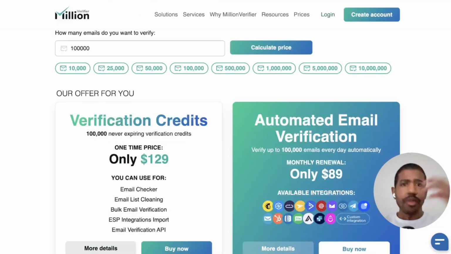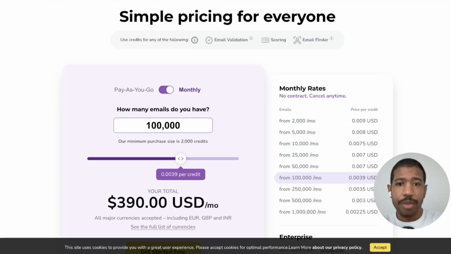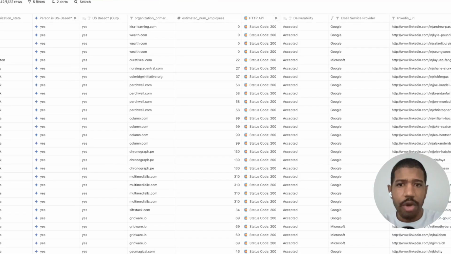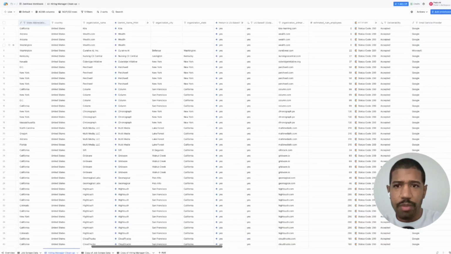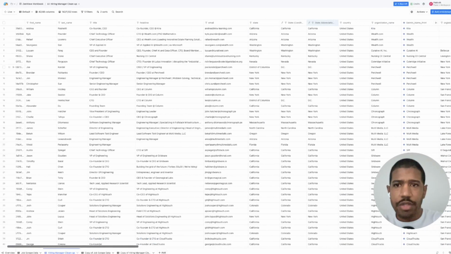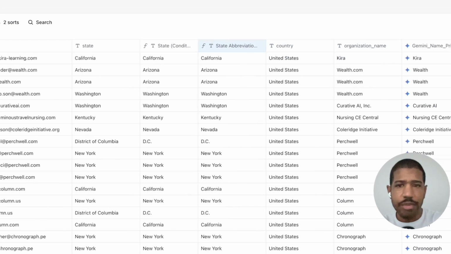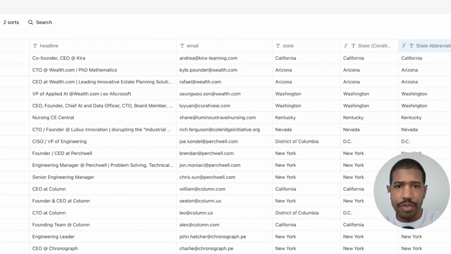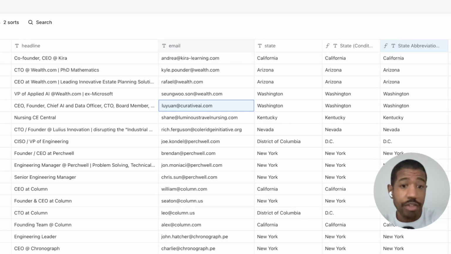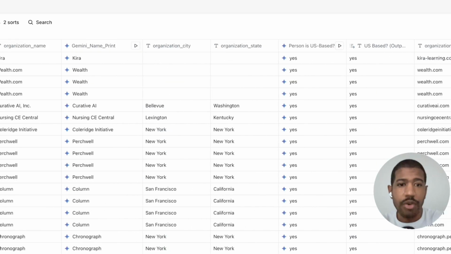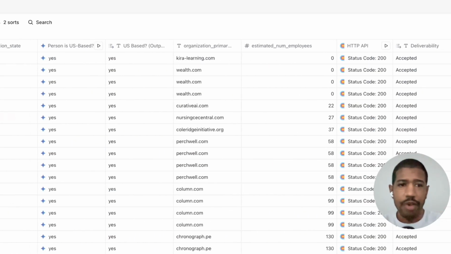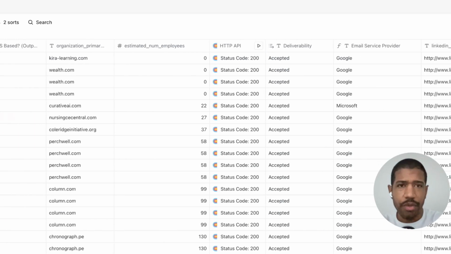So why do you want to validate your emails? Well, if you're a total beginner, you want to validate your emails because a lot of times when you scrape emails from Apollo, so this is a Clay table that I'm working in, for example, you'll get all these really nice contacts of decision makers, C-suite folks, and so forth. But a lot of times their email addresses, like these right here, are either catch-all email addresses or they're old or expired or they actually don't exist anymore. So Apollo, even though it says a lot of times that they're verified, they're actually really not. So you get old information.